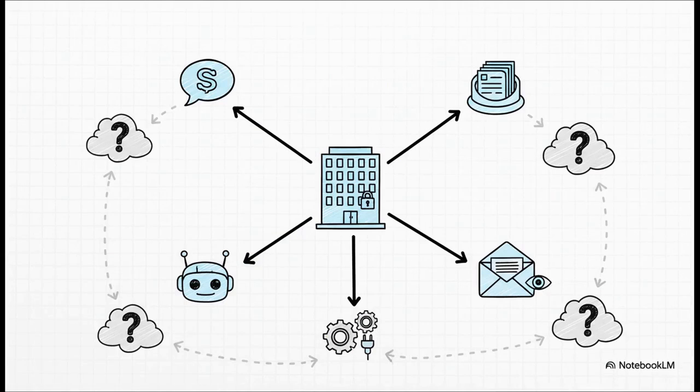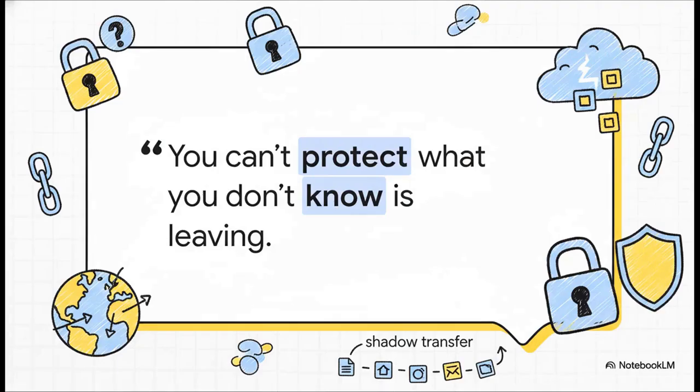Let's just think about how this plays out in the tools you use every single day. That super handy Slack plugin your marketing team just installed? That new CRM integration for the sales team? What about that AI copilot your engineers are using to write code faster? Any one of these could be sending data to servers in who knows what location, creating transfers you haven't approved, let alone assessed. And in the end, it all comes down to this simple truth. If you haven't mapped out your shadow IT and all those hidden API connections, you haven't truly mapped your data transfers. It's impossible. You just can't protect data if you don't even realize it's walking right out the front door.